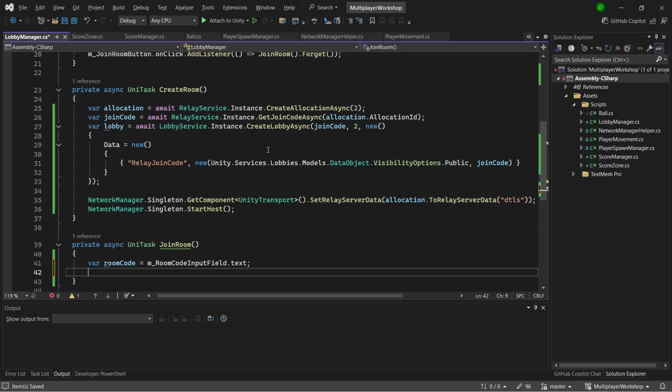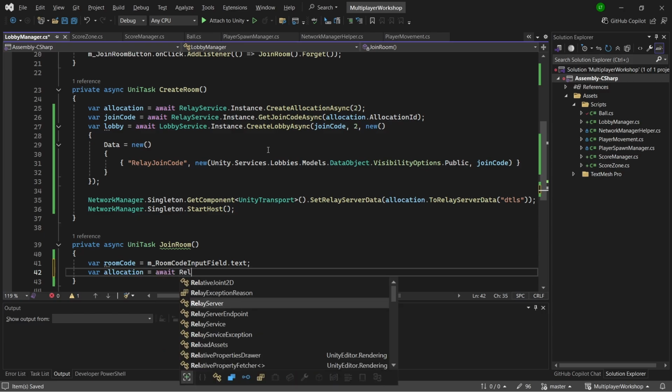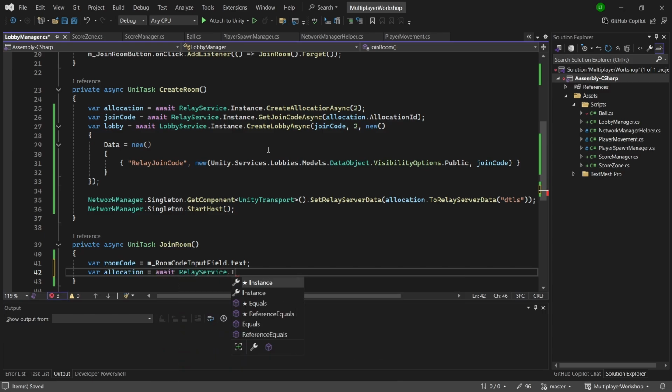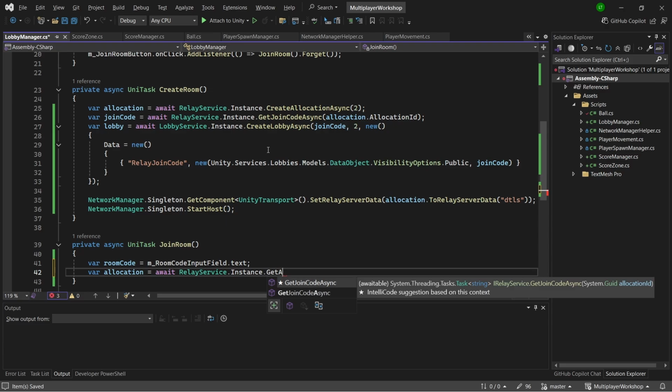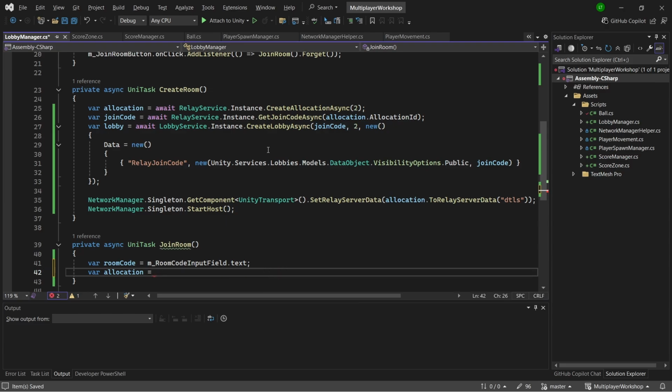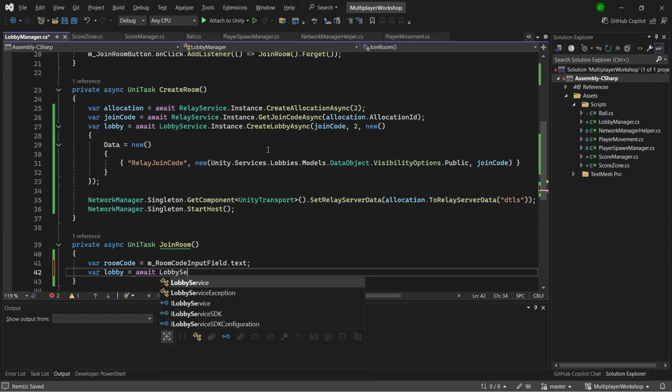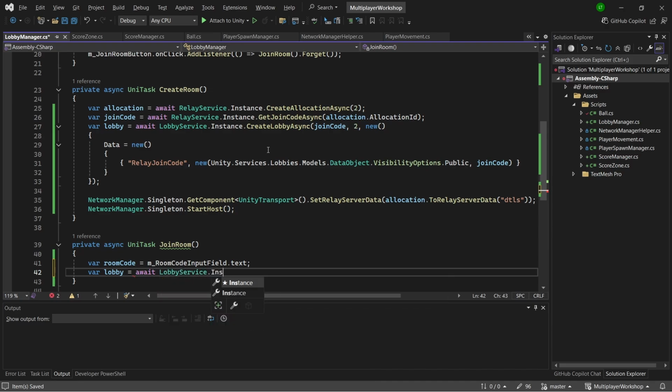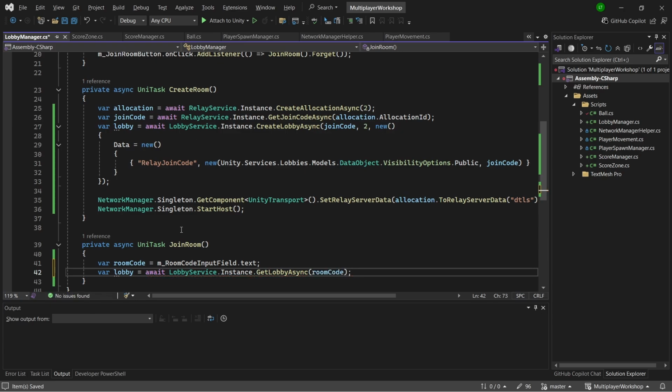Now I need to get the lobby from the lobby service first, which will be lobby service dot get instance dot get lobby async from the room code.